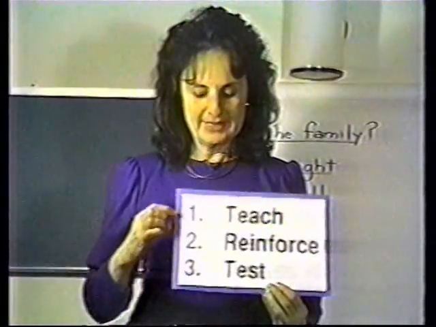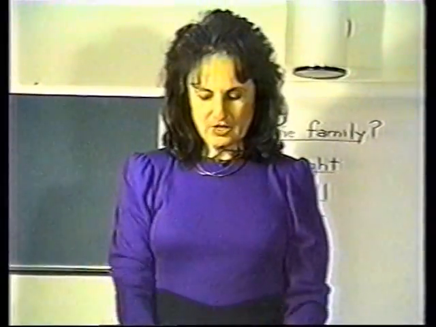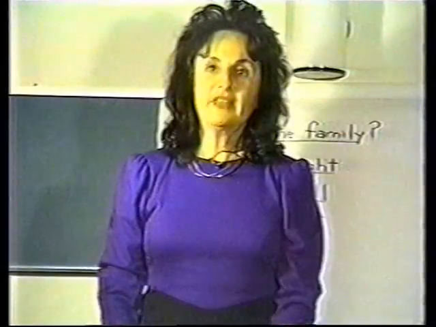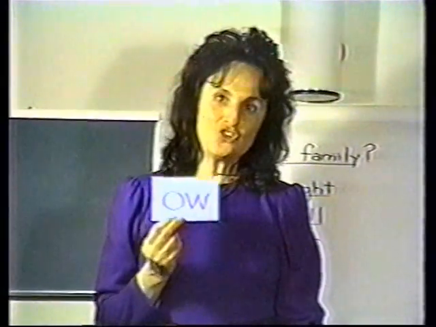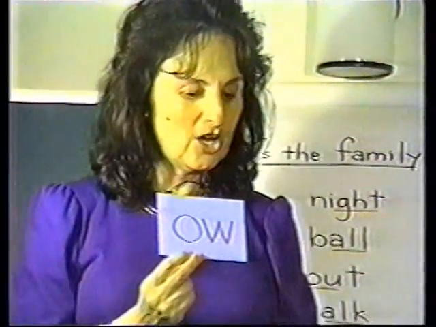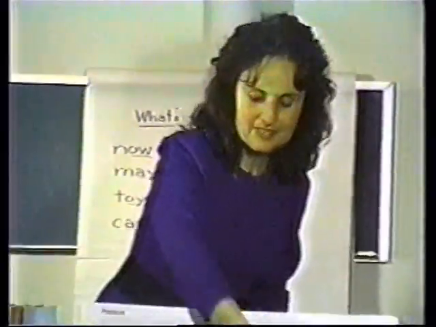Now, we're going to use the following procedure for teaching these sight families. As usual, it will be teach, reinforce, and test. Now, teach. You're going to hold up the sight family that you're going to teach, and you're going to say, this is called the sight family because you can't sound it out. It says ow. Then you give each student a piece of paper, and you proceed as follows.